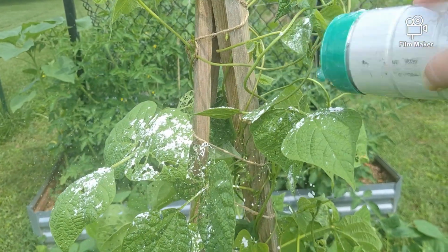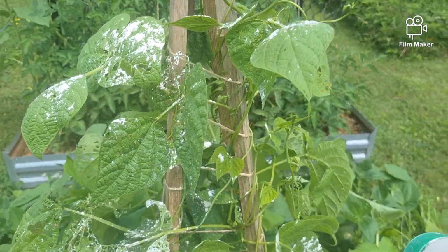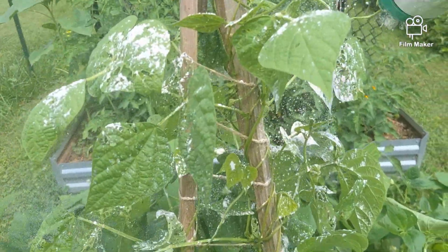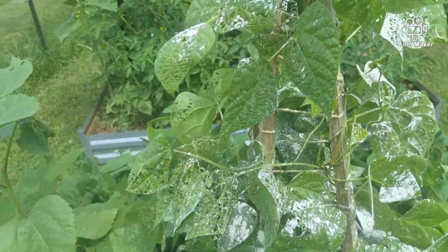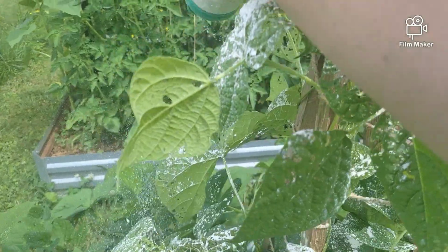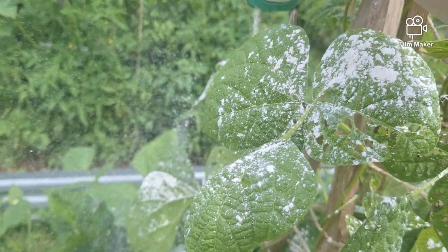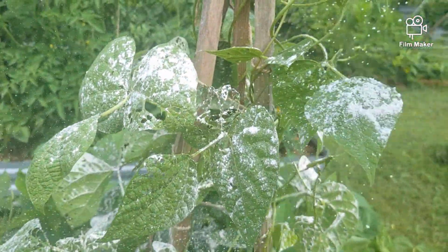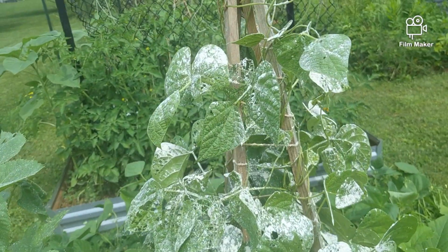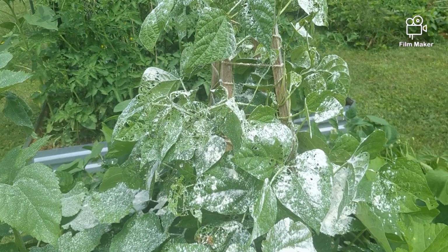Just shaking it on there. Like I said, I'm trying to avoid anything that has any type of blossoms on it right now at the moment. Okay, it's the leaves that they want, so that's why I'm gonna try to really coat my leaves good in this, so that when they land on these, so it doesn't look the best, but maybe that will help kill off any of the ones that land here in the future.